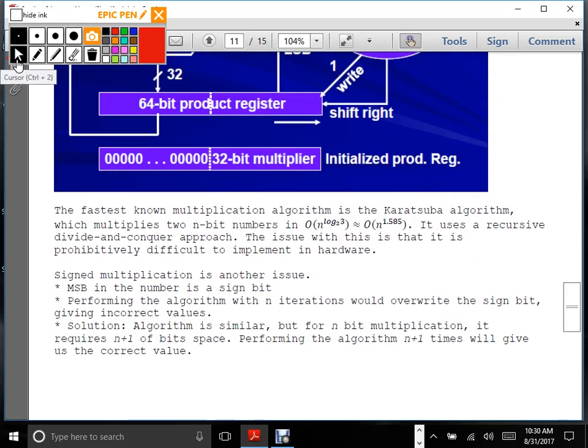So I included a very quick note about the Karatsuba algorithm. It's related to the big O notation I was talking about earlier. When you have to do shift left, add, shift left, add, shift left, add for each one, you're actually performing what's known as big O of n squared. So whatever the input is, you're going to be performing a total of n squared. If you have 32 bits, it's going to be 32 times 32. If it's 8 bits, 8 times 8. Then big O of n to the log 2 of 3 is less than 2, so this is the fastest known multiplication algorithm.